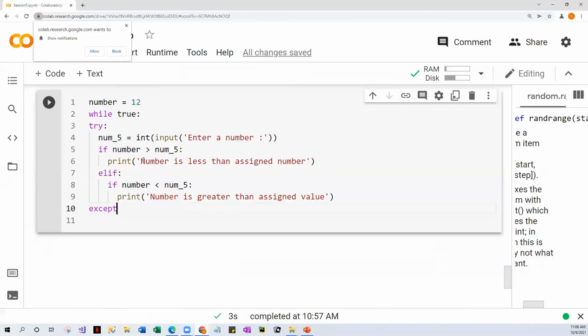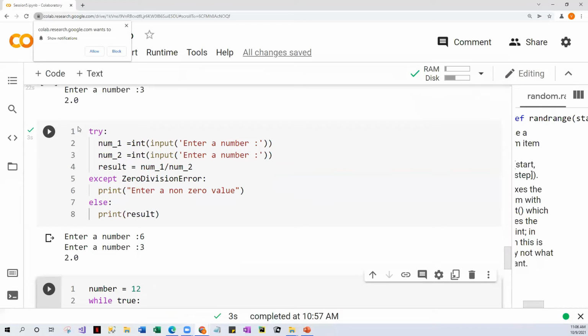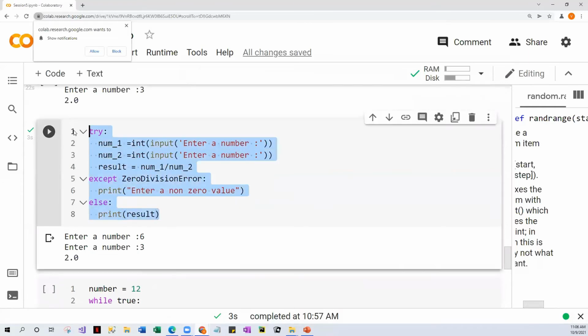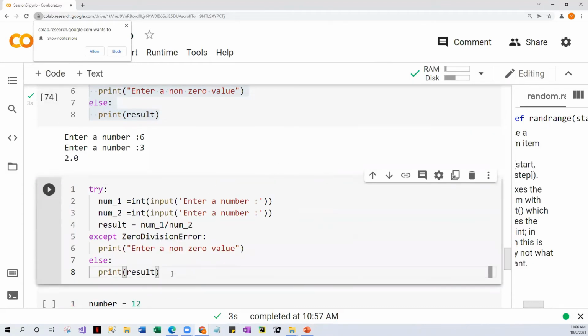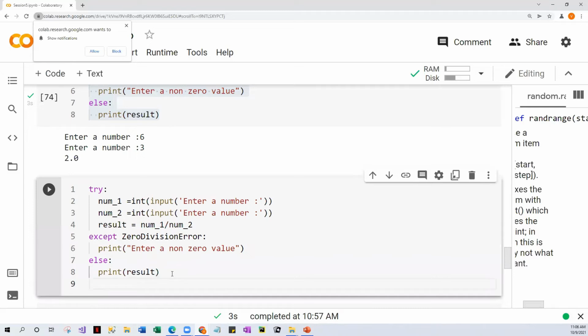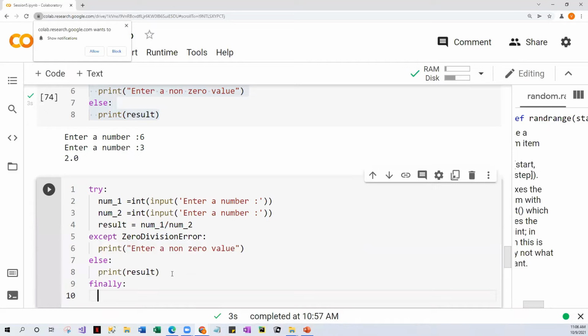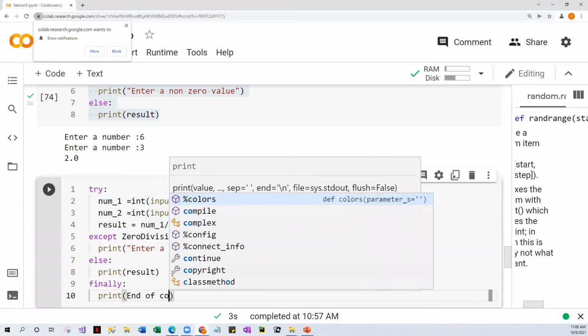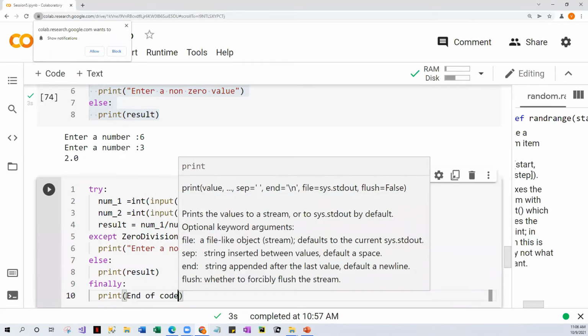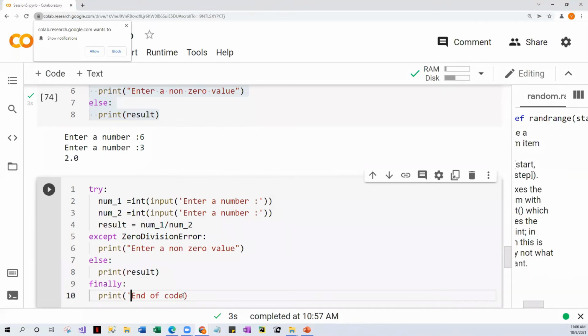Let's go back and do this here. See, we have a try except else. Okay, let's do this one more time. So what we are going to add here is finally. That is the clause we are going to add, and we are saying to print end of code. Even if it is exception or no exception, this statement will be running.